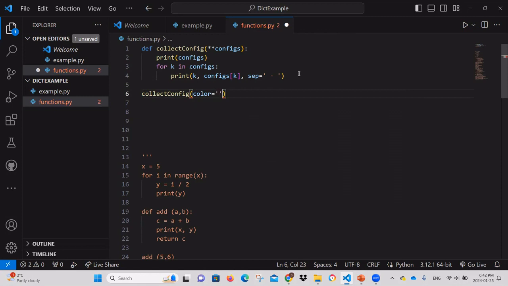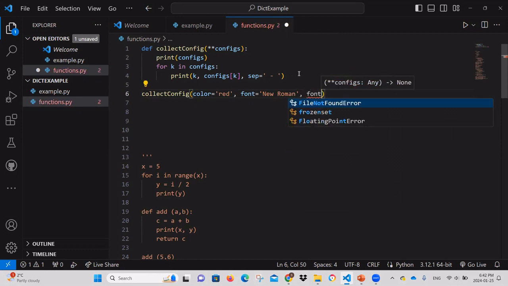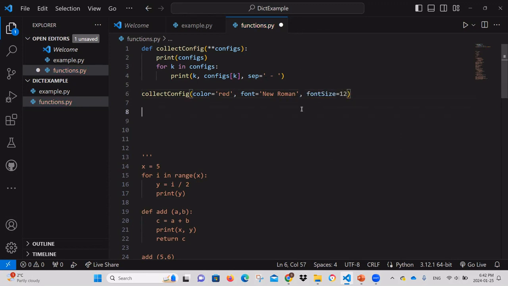So let's say I'm going to call color red, font, I don't know, New Roman, and something else, font size equal 12. Okay, so see how they look as if they were variables, but they actually are not.